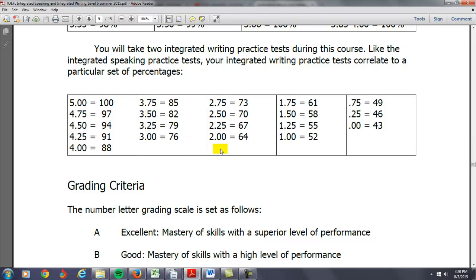So what I like about what you did, you have a pretty good understanding, I think, of the reading passage and the lecture, but not a complete understanding, and sometimes you misrepresented some of the information from either the reading passage or the lecture, as I pointed out in this video.